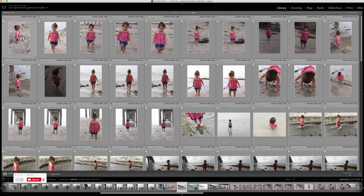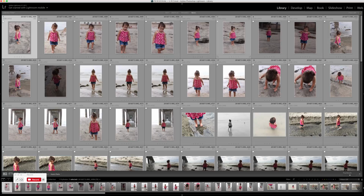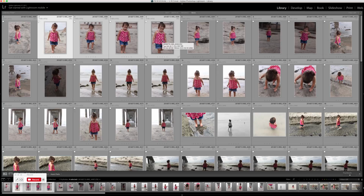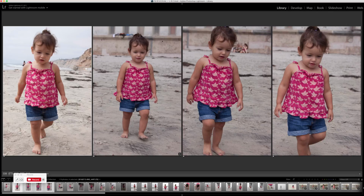And what I like to do personally is I go to every set of images, set of poses that are near the same. I select them all. I hit the N key to go into survey mode. And then this is where I just go with my gut now. I used to be in a place where I just wanted to keep every single photo because I kept thinking, what if I want to use it later? I can't get rid of it.